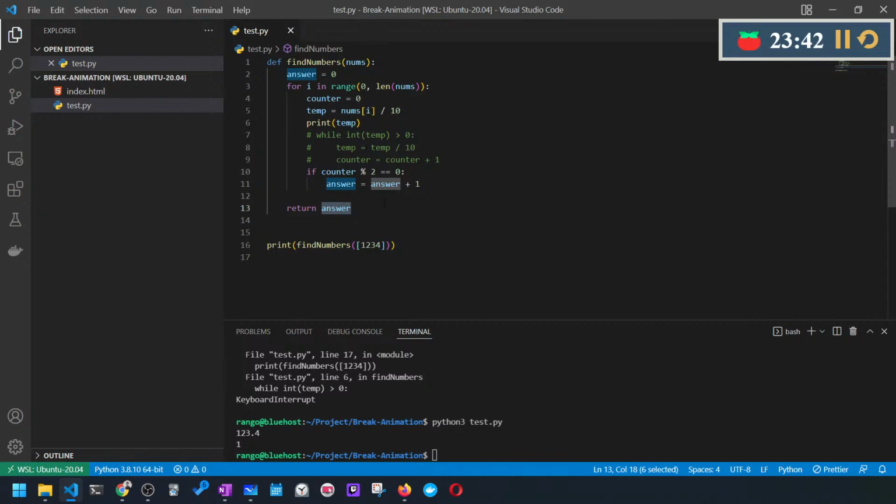So counter is 0, 0 modulo 2 is 0, so it is 1.